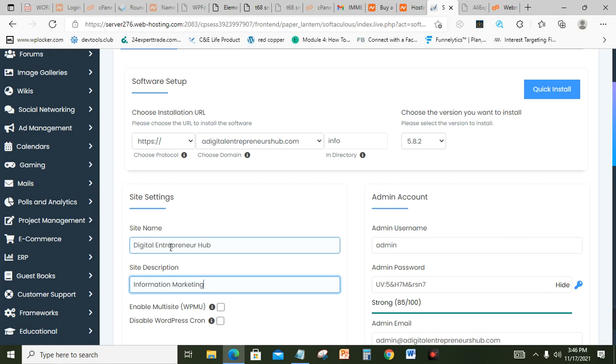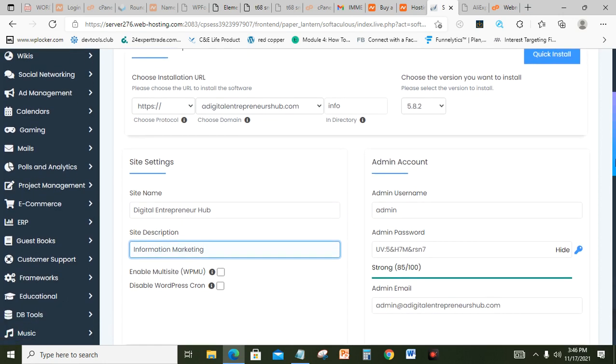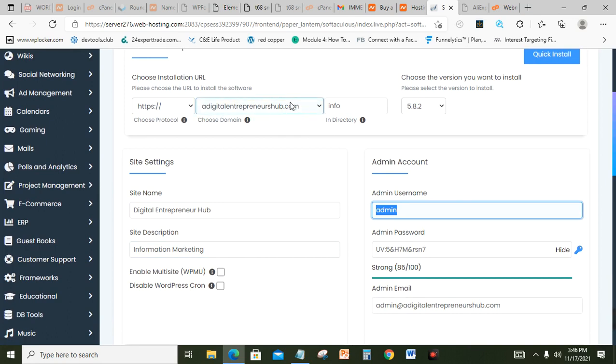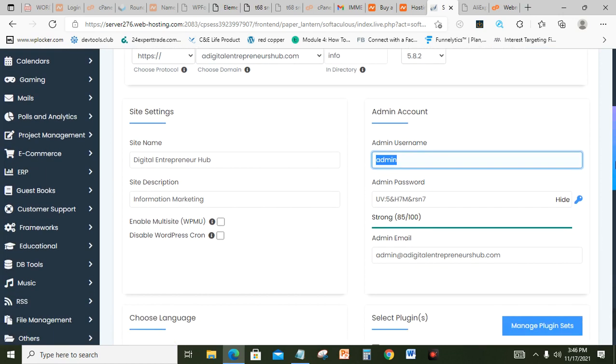Admin username, like I already advised, do not leave it as admin. Always use a name, probably your name. Preferably you can still use the same details as the same website. The only difference there is that you are adding /info on the address. That's just the only difference. You are adding /info on the address, which you will see much later. So here we are going to create a username. Use your name.